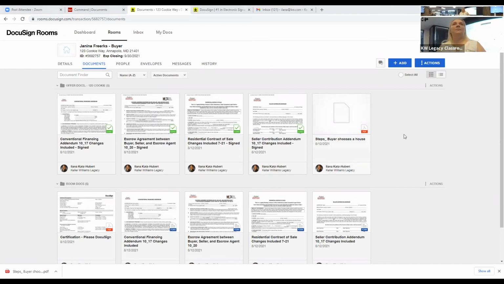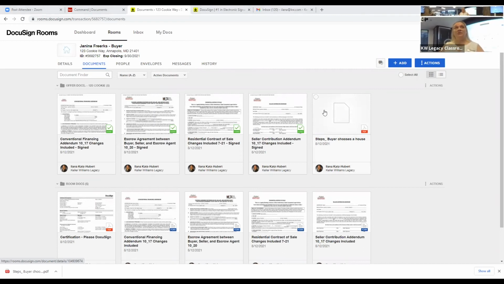Oh, you're welcome. Okay, so does everybody understand how to create a folder and what the purposes of folders within your rooms are? And are there any questions? There's a question above. Okay, yeah, how do you send it to the other agent? That's a good question. I will show you how to do that before I move on.